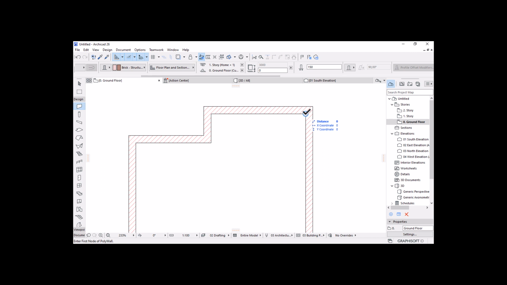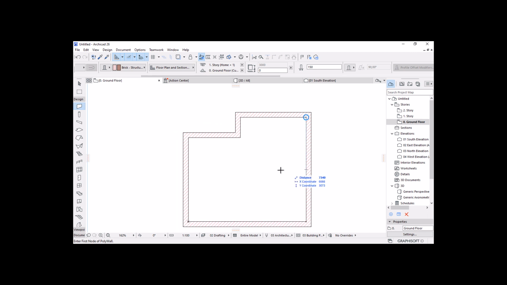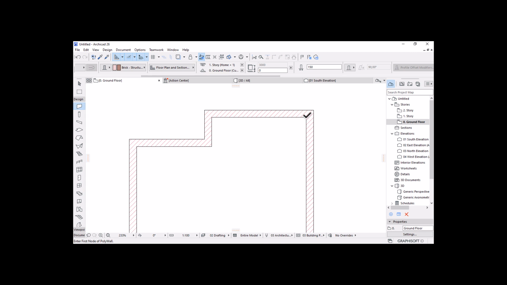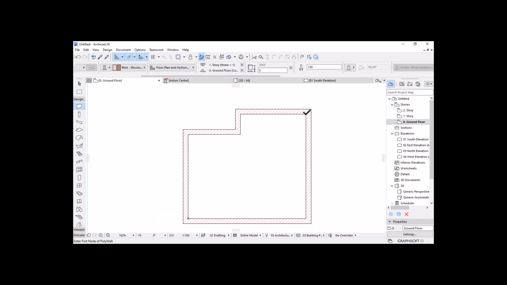Put your cursor on this corner. Wait for the cursor to circle the blue line, and then you can scroll down, because you want to determine the position at which this horizontal internal wall is going to be placed. So I'll start from this corner. Put the cursor in the corner like that, wait for the blue circle to appear, and then you can move down. We can key in now the distance at which this wall is going to be positioned. In this case, it's going to be 3,260 millimeters, and then I'll hit enter.